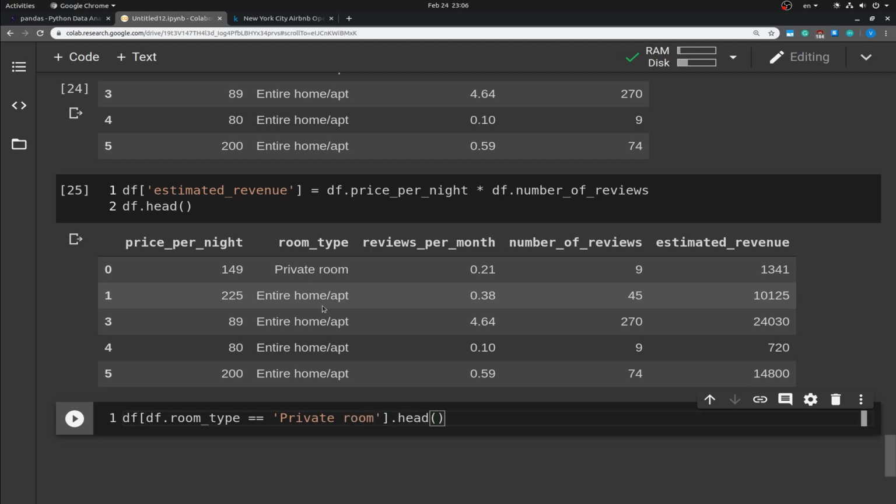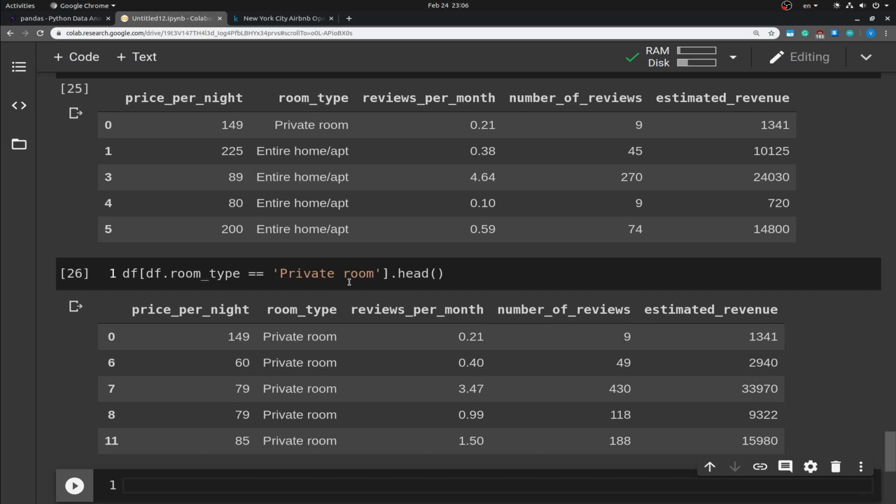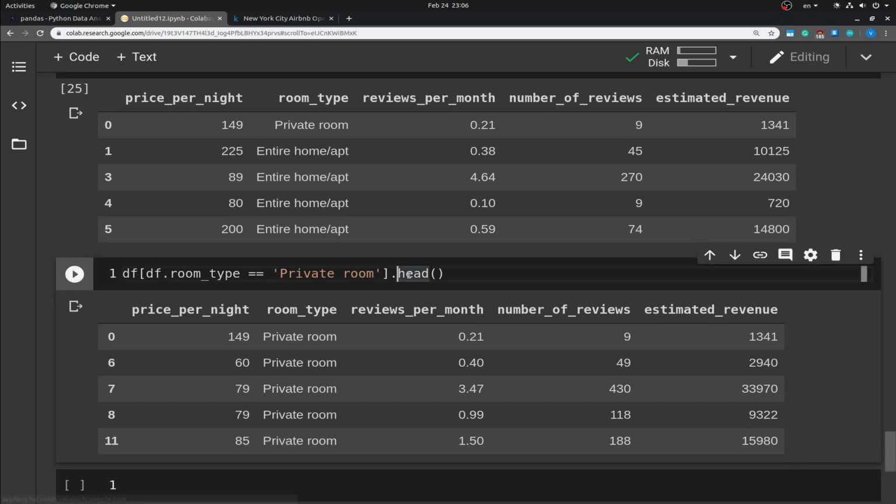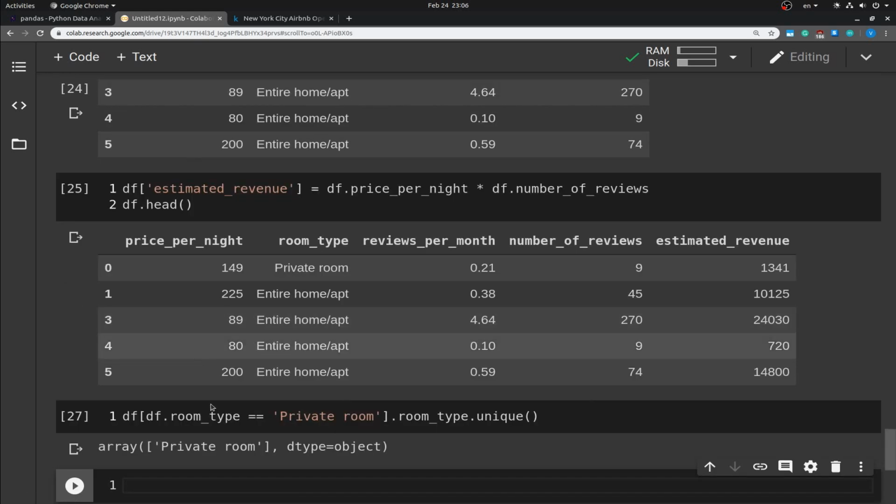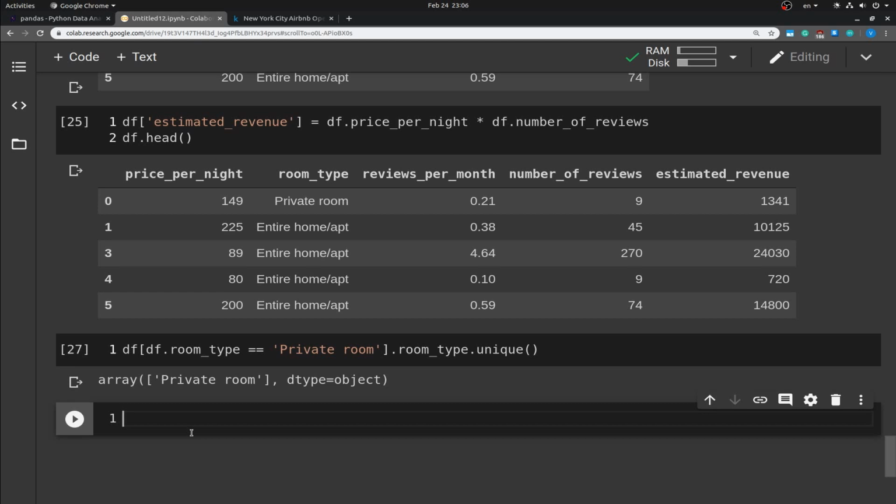I'm going to take the head of this without making a new data frame, and as you can see, we have private room in the first couple of rows, but if I want to check if all values are private room, I'm going to type in room type unique again, and as you can see, we have only the private room type in here.